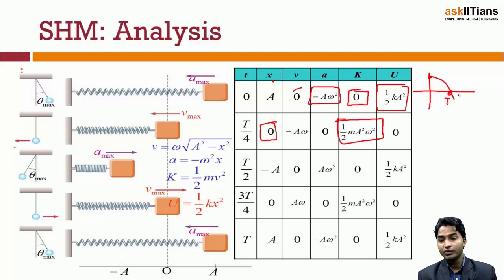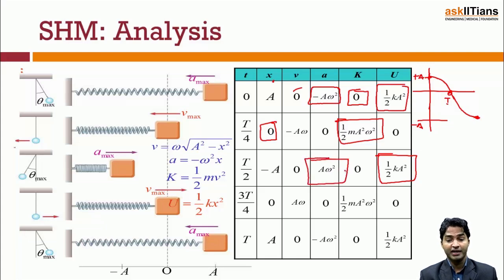Now at t equal to T by 2, the displacement is again maximum but in the opposite direction. So it is positive A, negative A. So we can say potential energy needs to be maximum, that's why we got 1 by 2 K a square. The total sum equals kinetic plus potential. Kinetic is minimum, that is 0, and potential is maximum, that is 1 by 2 K a square. And the acceleration is in the phase of the displacement, that is a omega square.